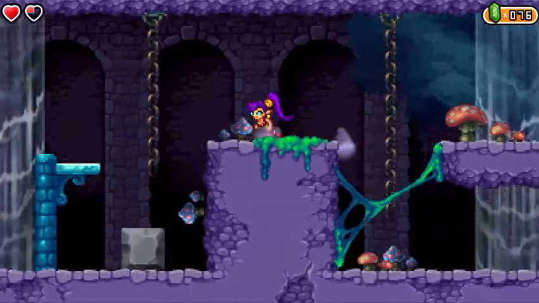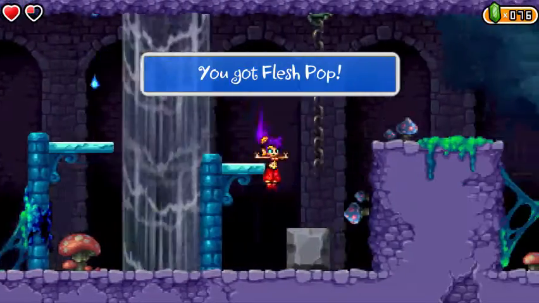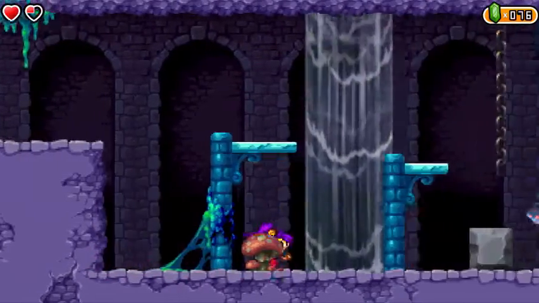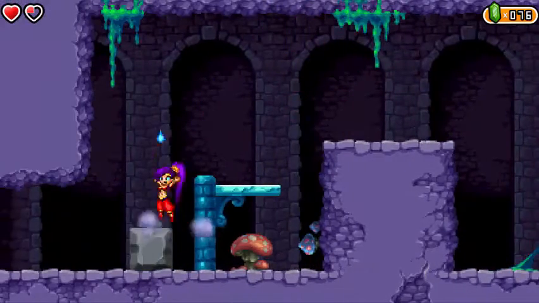going to get like 6 or 7 more flesh pops. Just out there's another one. You see, we're going to get like 6 or 7 more just from going through this sewer alone. It's ridiculous. So yeah, that's Spyro's hot tip for playing Shantae. Never buy any items except your upgrades, because enemies drop items out of the plumbing.